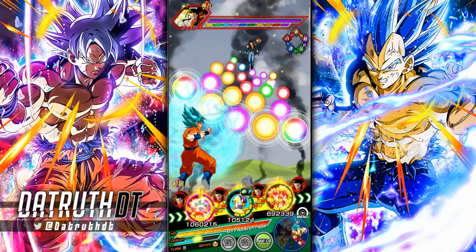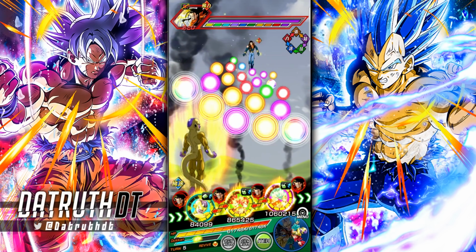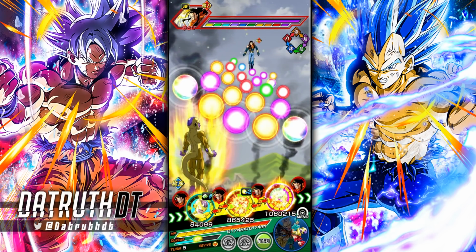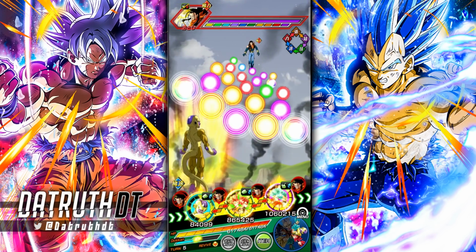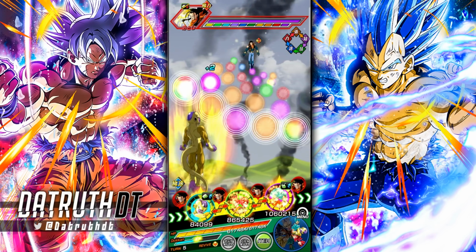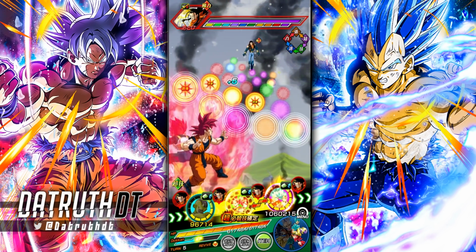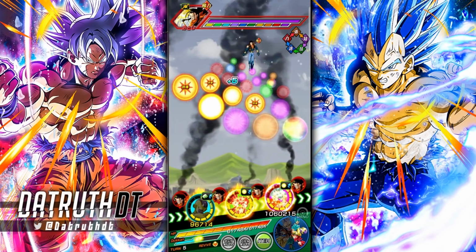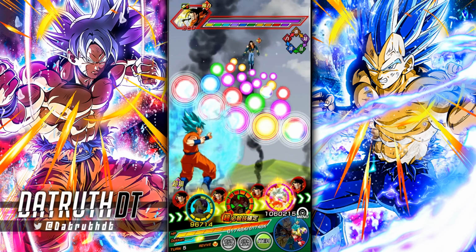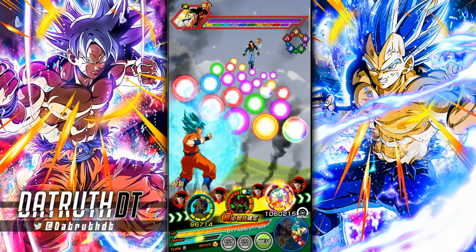How do I want to do this? I think I'm going to transform into Blue Vegeta right here. I feel like that would be super smart. Let me do this right here. And then we can grab these orbs for the LR gods. Perfect. I'm not going to transform with them quite yet. And then let's go ahead and exchange into Vegeta real fast. Let's go ahead and pop this.